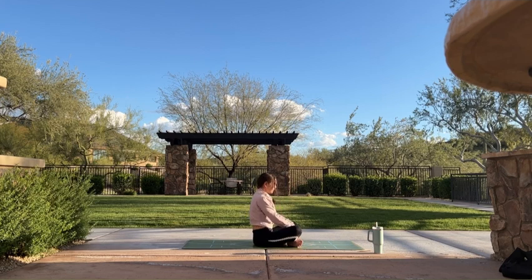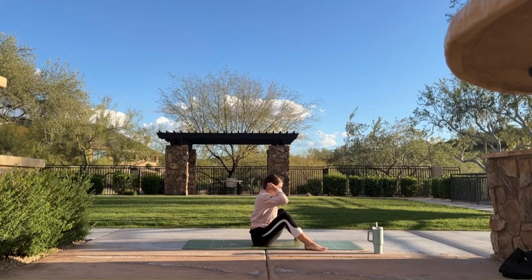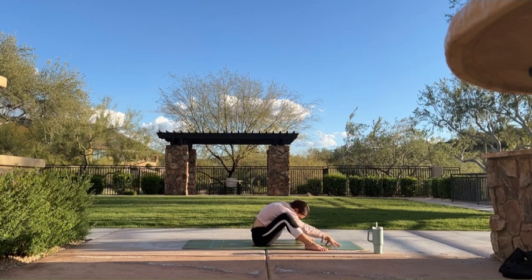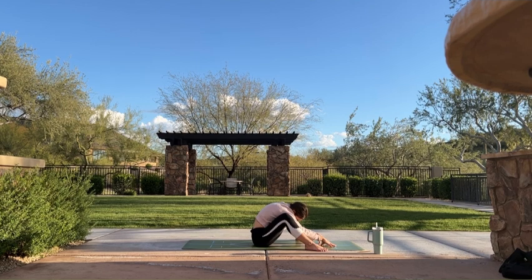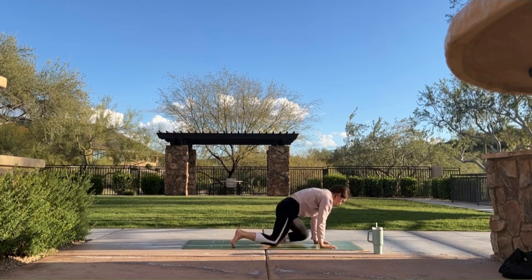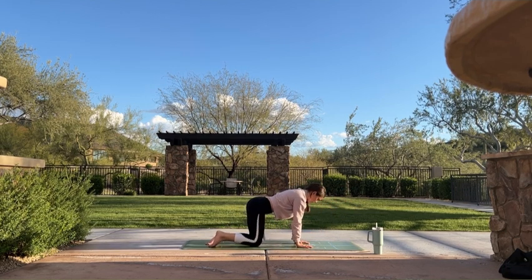Inhale, walk your hands through center. Place your feet to the edges of your mat, make your knees really wide. Inhale, pull your heart forward, hands are on your shins. Exhale, round your back, walk your hands forward on your mat. Allow your head to hang heavy. Bring awareness to any of the sensations you feel in your back. Use your breath to open up and create space wherever you feel tension. One more exhale. Inhale, walk your hands towards your body. Cross your ankles and find your way to a tabletop position. Stack shoulders over wrists, separate your knees hips-width distance.